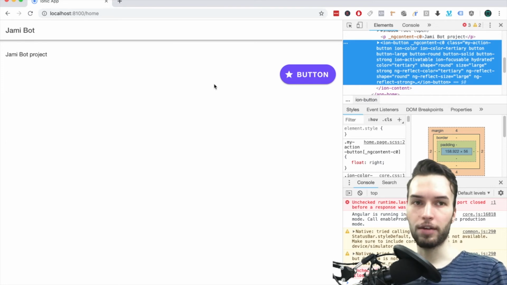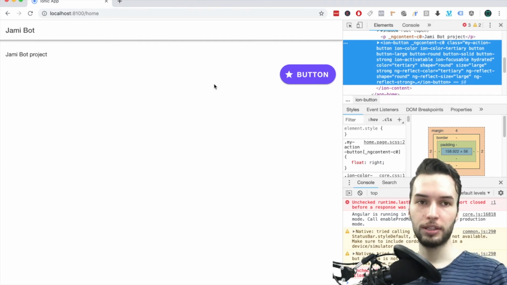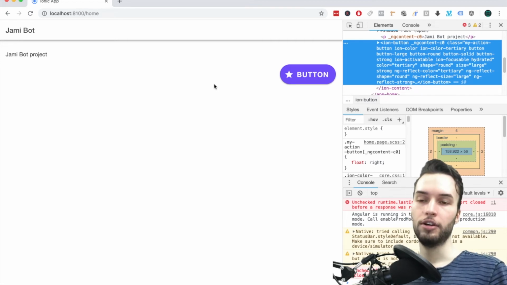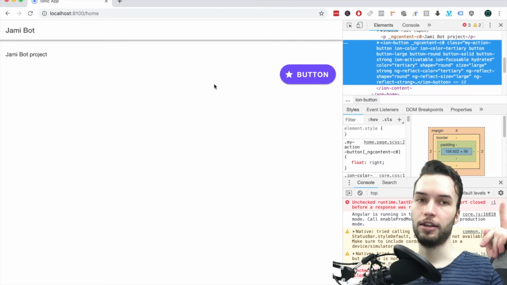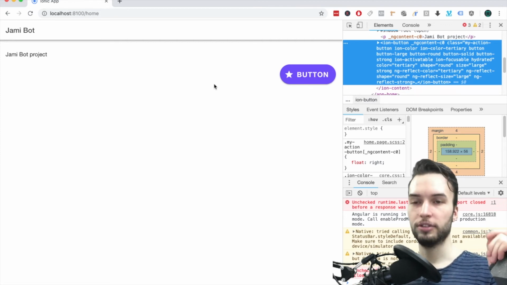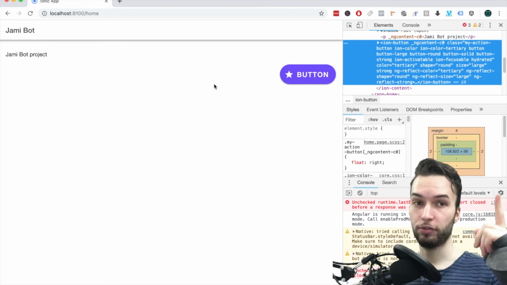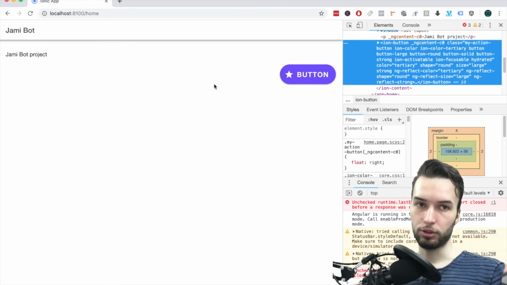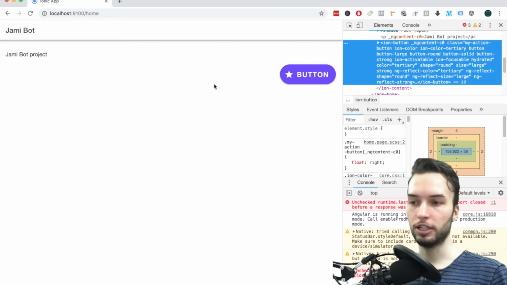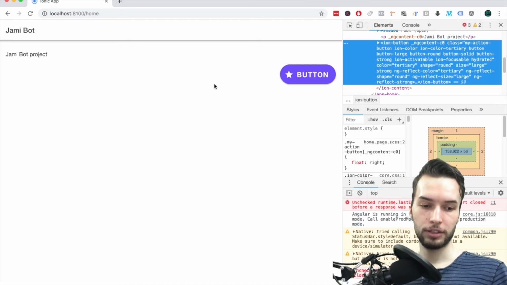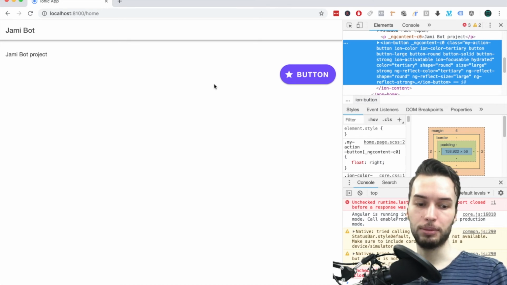Keep in mind that not everything will work on the Ionic DevApp. If you find something just isn't working, try doing a build. I did a full video for Mac, building on a Mac device, and I'll leave an annotation up there, and another annotation for Windows. I did a full tutorial on building for Windows, so you can build to your Android device on Windows, and Mac can build to both iOS and Android, so be sure to check out either one of those videos if something isn't working for you and you suspect it's because it's not supported in the DevApp.